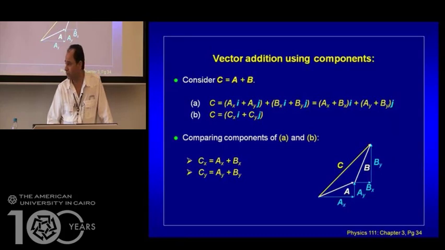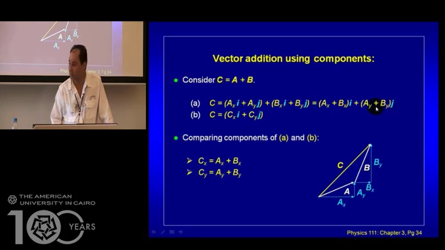And we also talked about addition of two vectors, and we said if you have the vector A and vector B, then the addition of them is also a vector, vector C. You simply add A plus B, and within that addition you add the x components together, that's ax plus bx along the i, along the x-axis. i is the unit vector. And then ay plus by, those are the two y components for the A vector and the B vector, and that's along the y-axis.